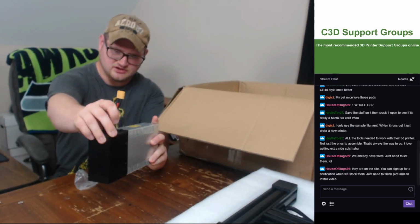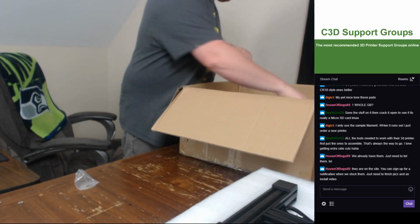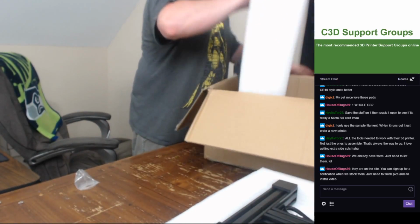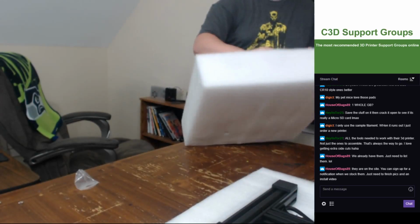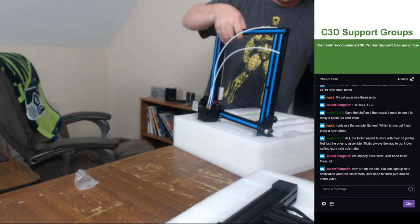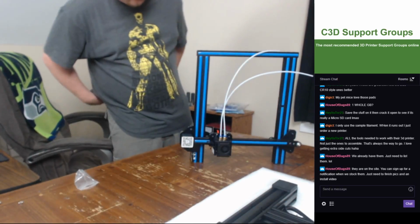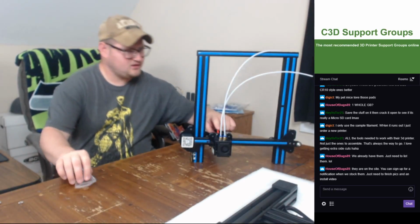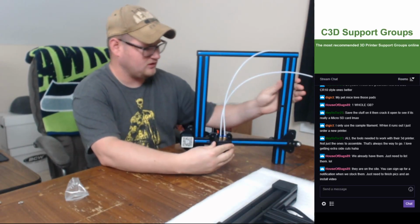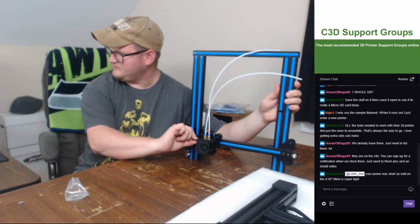On my A10M, it was extremely tight and uncomfortable. So we'll see there. Now we're going to pull out the Z gantry. Let's pull it all the way out of the box, throw that over there, and see how we're looking. Alrighty. So I do like this actually. I hope I'm seeing this correctly, but it looks like it's just one plug for the whole hot end assembly. And look at that, they already have an auto bed leveling sensor mount right there.